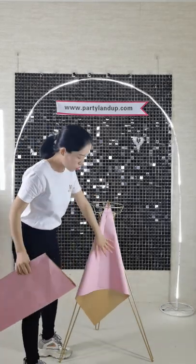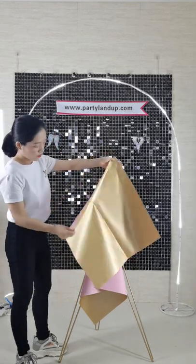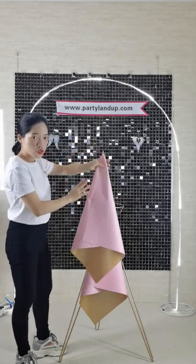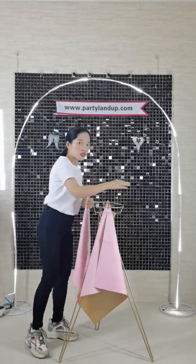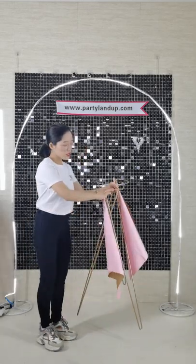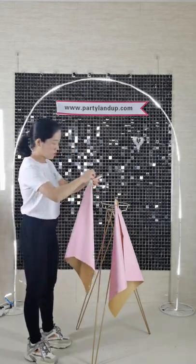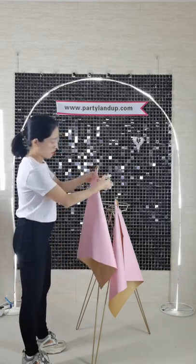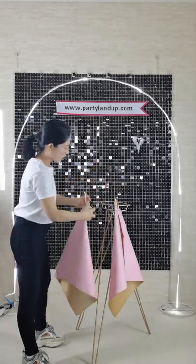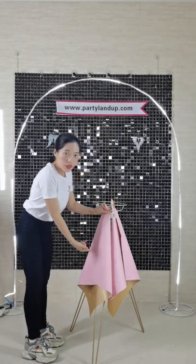The first sheet of paper decorates the front side, and then decorate this left side. It's the same way for this and for another side. We need to fold 4 sheets of paper in this way and cover the legs. You just need 4 sheets of paper to cover the legs. All the paper is attached to this fold. Use the tab to attach, stick it here, and then attach it on the stand. Each paper should be closed, so it will cover the legs.